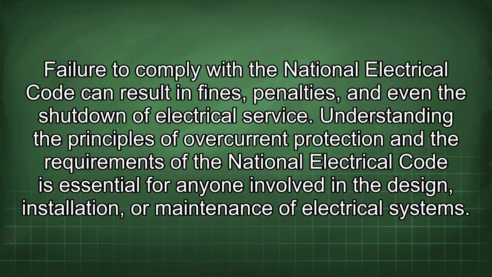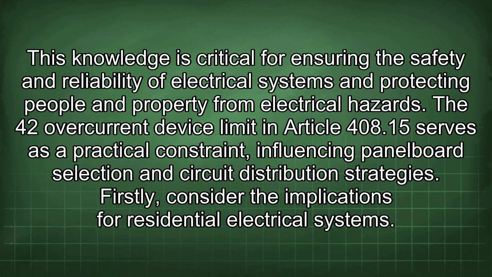Understanding the principles of overcurrent protection and the requirements of the National Electrical Code is essential for anyone involved in the design, installation, or maintenance of electrical systems. This knowledge is critical for ensuring the safety and reliability of electrical systems and protecting people and property from electrical hazards. The 42 overcurrent device limit in Article 408.15 serves as a practical constraint, influencing panelboard selection and circuit distribution strategies.